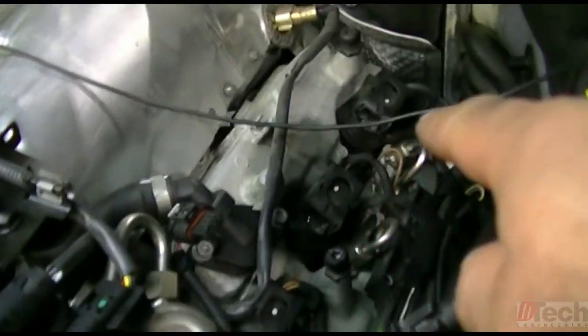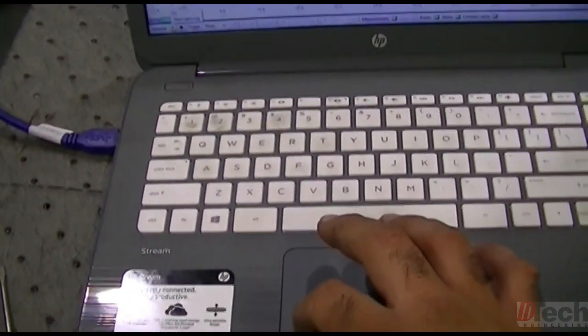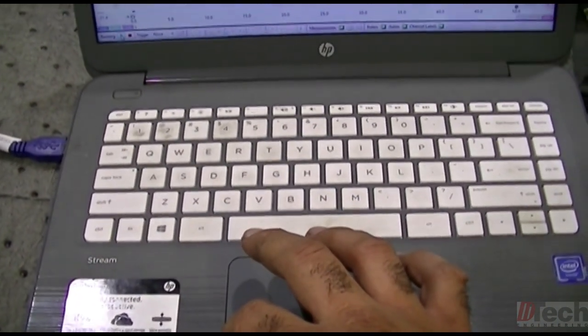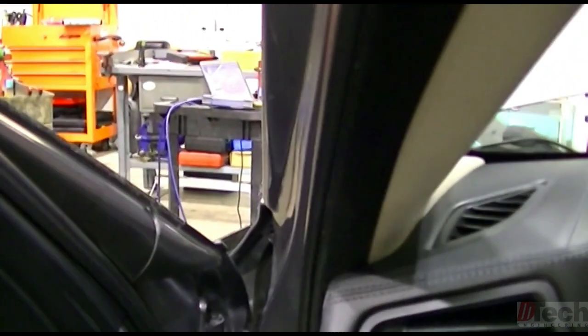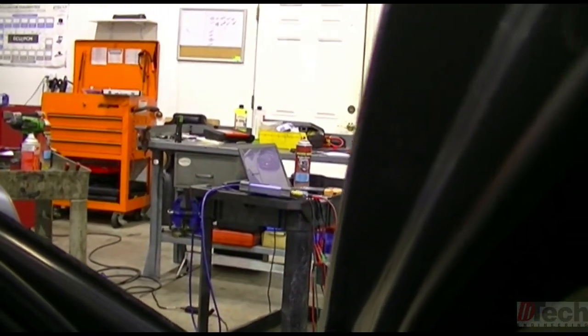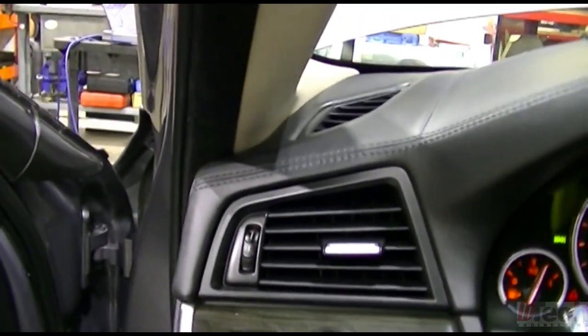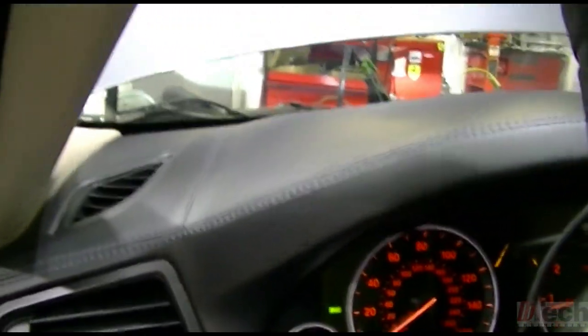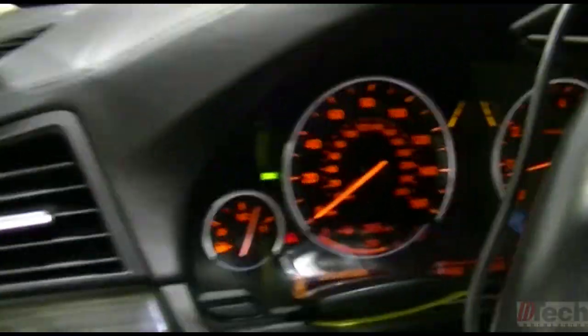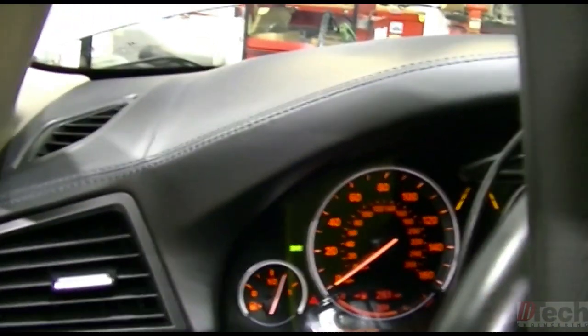All right, I've actually put the coils all back, plugged them all back in. I'm actually gonna leave it the way it is and let it idle. It's gonna run really rough. Both mass airflows are unplugged, but I just want to see what it looks like. It was just high idle and it dropped down, and now it's obviously misfiring big time on two cylinders. And I'll shut it off.